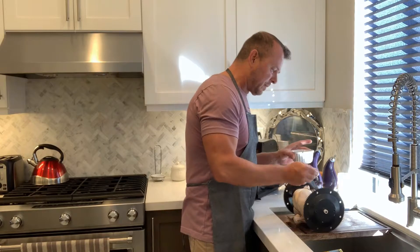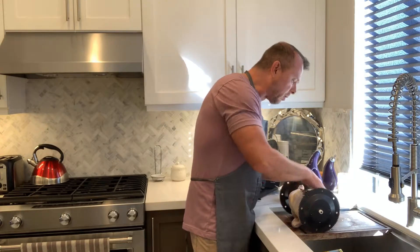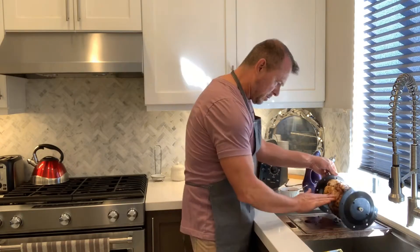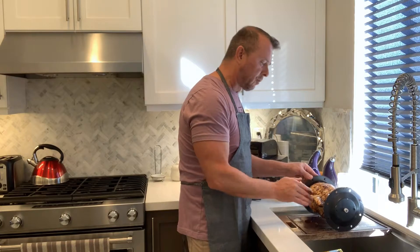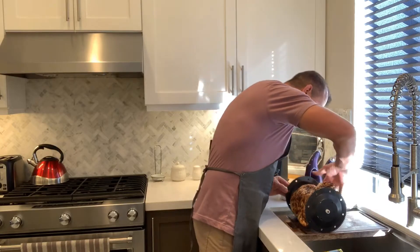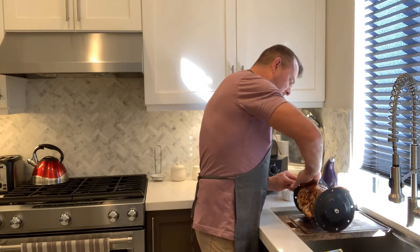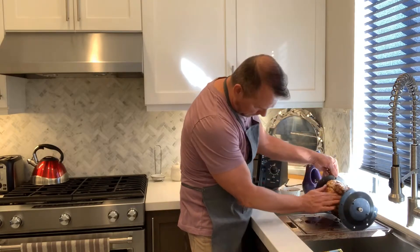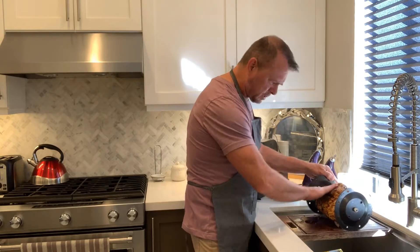I like to do this with my hands — I've tried doing it with gloves and it just doesn't work as well. You just want to get it into all the nooks and crannies. Get all under those wings. When doing a rotisserie, I like to fold the wings under — just take them to the back and fold them in so they're not hanging out while it's spinning. Make sure you take out the liver and gizzards, then rotate it around and check that you've got all the areas covered.